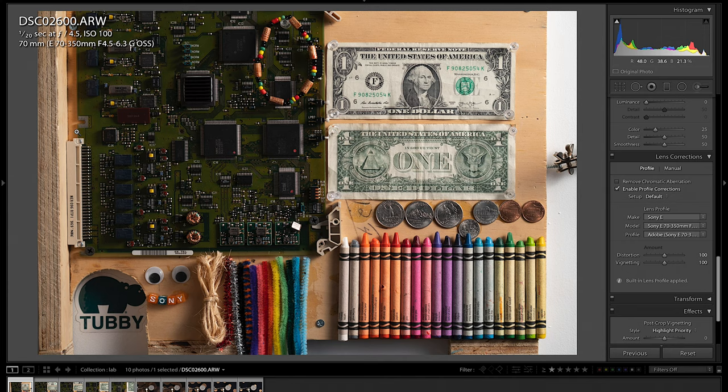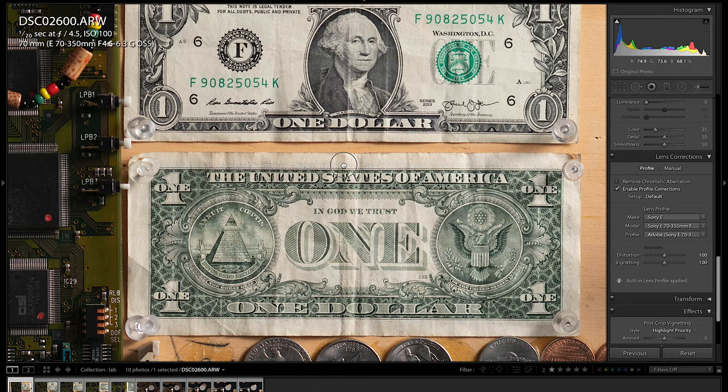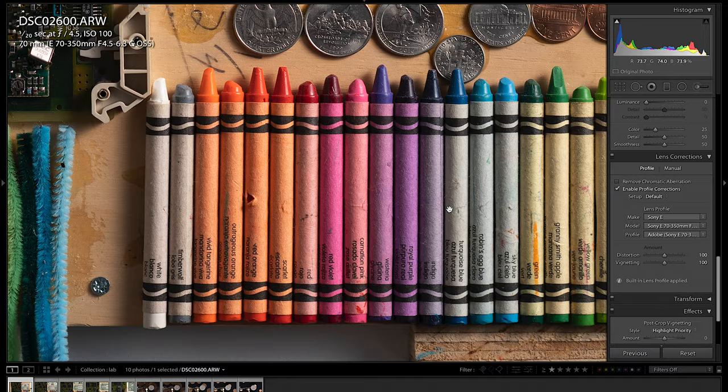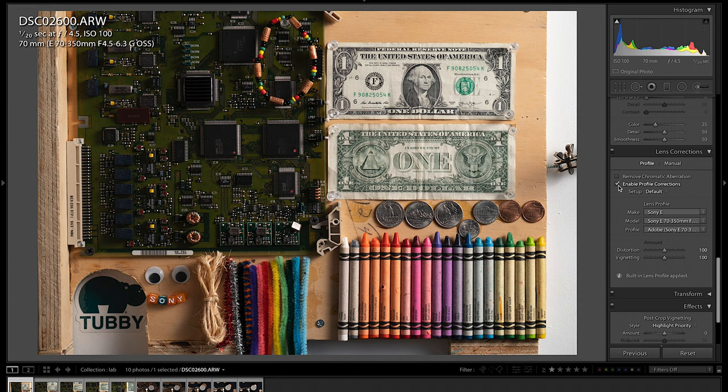Here on the top left you can see I was shooting at 70mm at an aperture of f4.5 — I wanted to show how this lens performs wide open, because that's most likely where you're going to be using it. Zooming in, the sharpness at f4.5 is absolutely fantastic — really exceptionally good. Chromatic aberrations and fringing are extremely well controlled. Even all the way down in the corner, it's very very sharp. I was very impressed by how sharp this lens was wide open. Now the lens profile was automatically enabled when I imported these photos, and you can see there is a significant amount of distortion at 70mm.